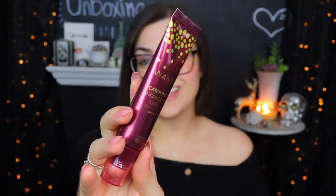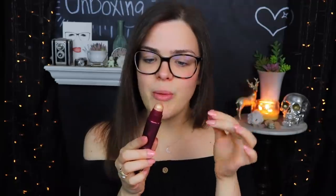Next up we have something from Wonder Beauty, which is super common in subscription boxes. This is the Catch the Light Highlight and Glotion in the shade Celestial. This is actually two products in one — on one end we have a highlighting stick, and when you take off the full cap there's a shimmery lotion. It's not as sparkly as I expected — it's more of a subtle glow, which I actually think is prettier. It has a nice golden glow, and the highlighting stick has that same golden tone, just a little more intense.